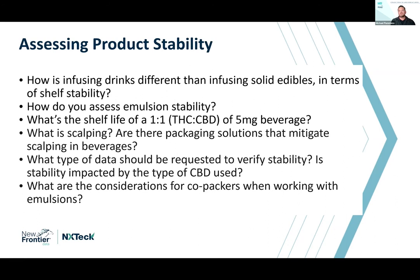There are some things, like when you make beverages, you tend not to have super elevated cook times and hold times, so you don't have to worry about thermal degradation. On the other hand, when you make products like gummy bears, we're not worried about a tremendous amount of dissolved oxygen, or those products tend to go in foil bags, so we're not worried about UV or light strike. So infusing them tends not to be the biggest hurdle. What most people get caught up on is that there are differences, whether it's a brownie or a cookie or a gummy bear or a drink. The biggest change to the customer experience is literally in the matrix effects of the finished consumer product, not necessarily in the emulsion or the infusion process.